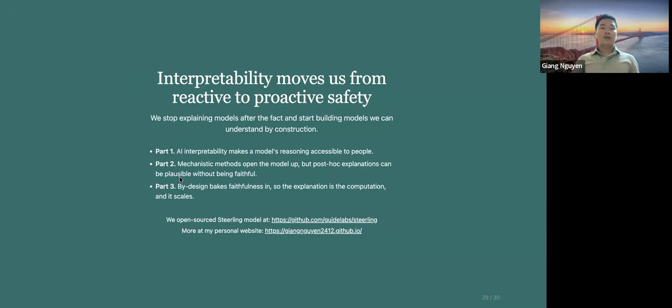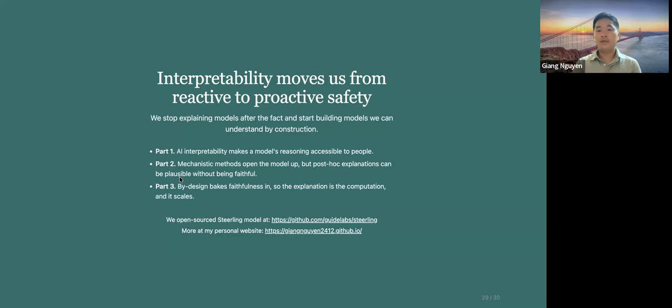Okay, so here comes the last slide of my talk. Let me bring everything together with a quick recap. In part one, we learned about AI interpretability. In part two, mechanistic methods like sparse autoencoders, or SAEs, open up the whole model. But we saw that post-hoc explanations can look plausible without being faithful.